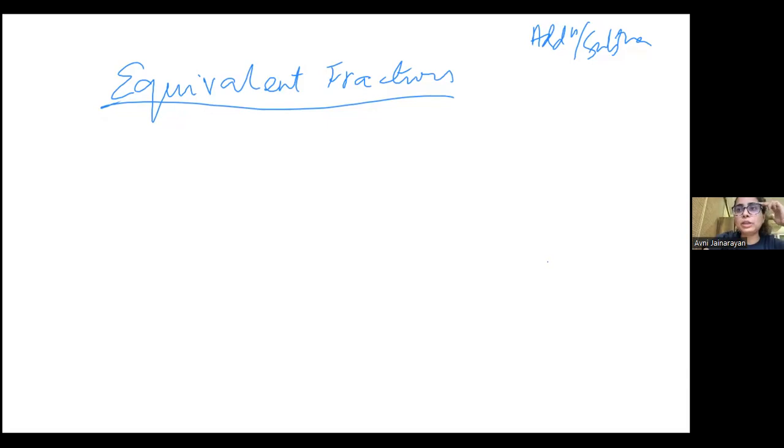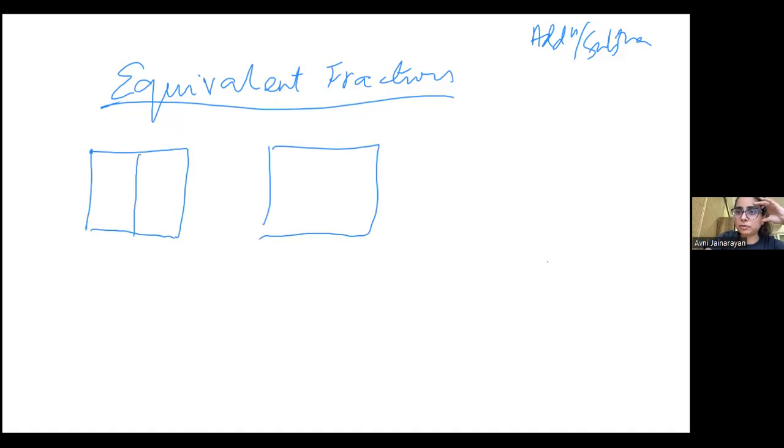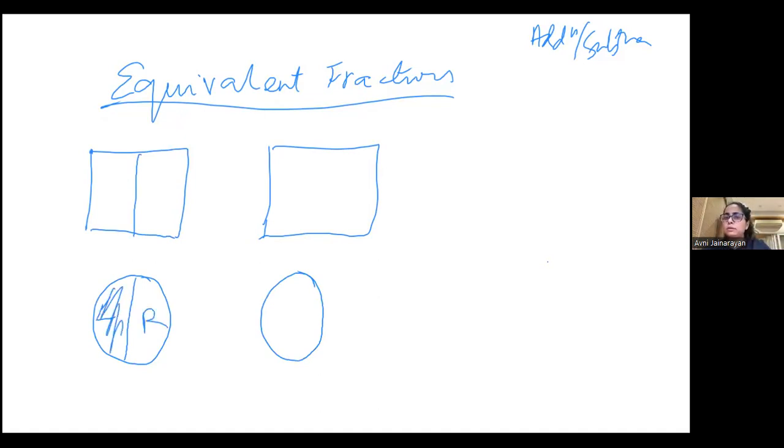So equivalent fractions. Let's assume these are two drawings, and this is how it looks. If I take the example of a pizza, you were two people at home and you thought of calling for Domino's. So ये pizza आप लोग दोनों ही खाने वाले हो. So you're going to share it equally. Half you are going to have, and your friend is going to have the other half.